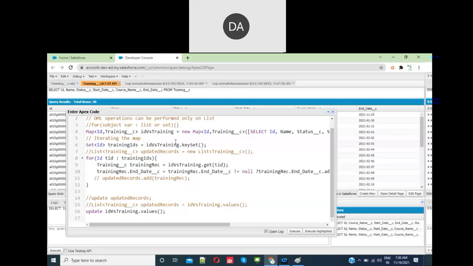This is how you have to perform the DML operation on a map. So if you use the map variable dot values, only then can you perform the DML operation, because that is what provides the list of records. Pause the recording and note this down and try to understand this line also. You don't need to write this line either. See how many lines we have now.